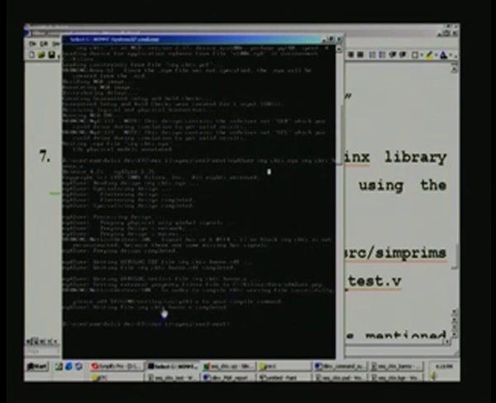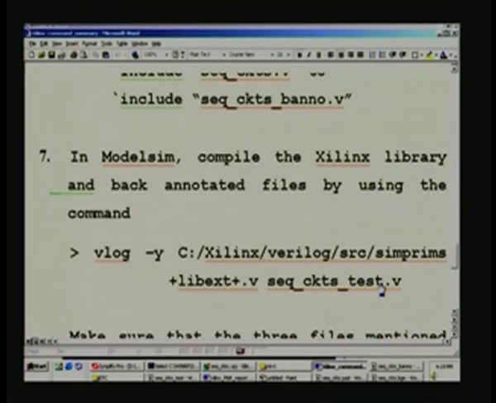Some library will be invoked, so unless you specifically mention it, it will not go there and pick it up. So, these are all mandatory requirements. So, either you can do it the Xilinx way suggested or this way also. I preferred this way because it was easier just commenting it out, otherwise I had to key in this much, right.